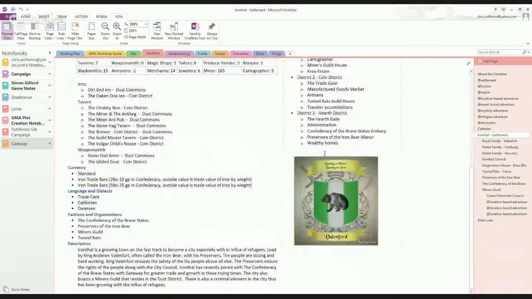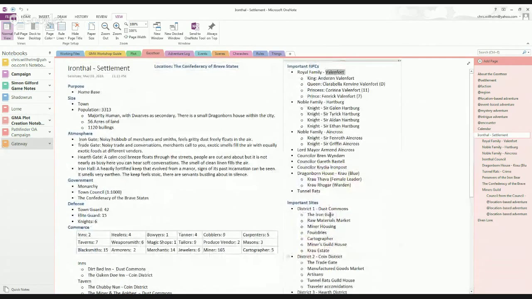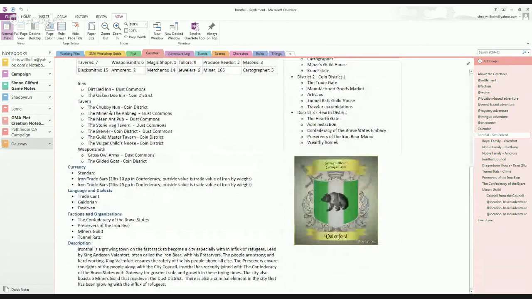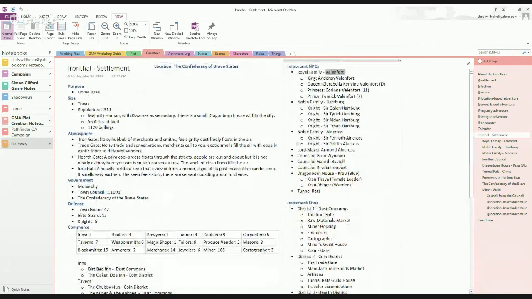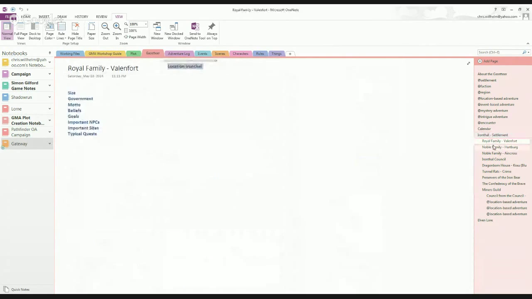family. And so this is actually their crest, which apparently I named them Valenfort and then Valenford here. So I'll probably end up changing my notes here. But once I did that, I kind of broke down my families and then the council.